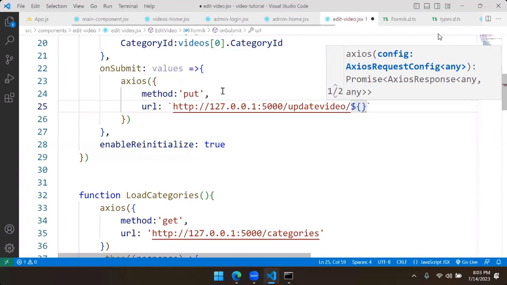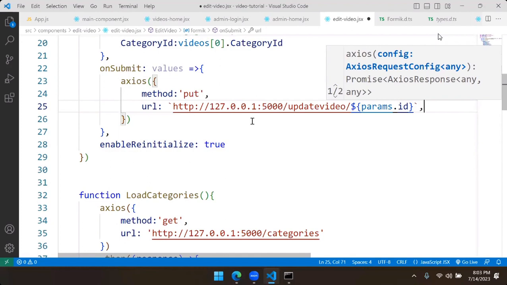ID is params dot ID. That is the ID we need to pass, because update video is expecting which ID related video must be updated. So we need to send that.